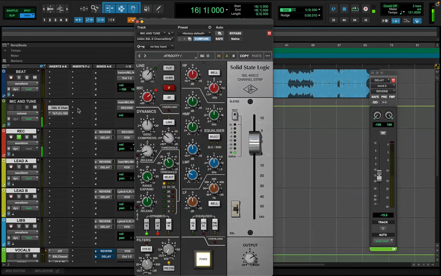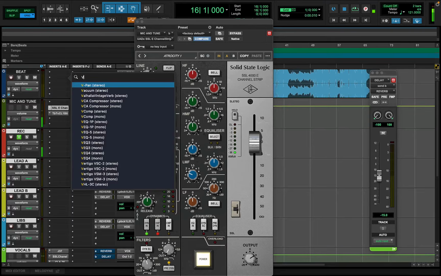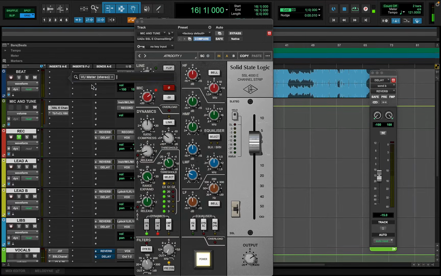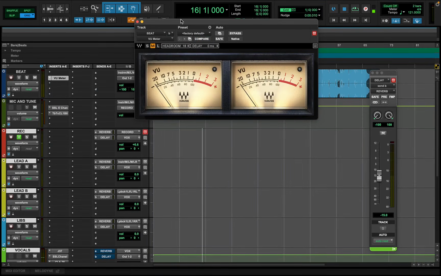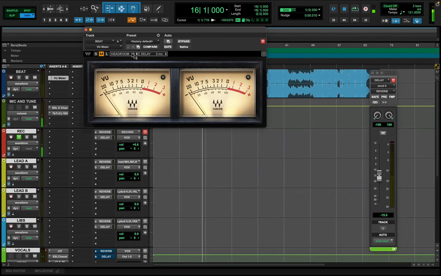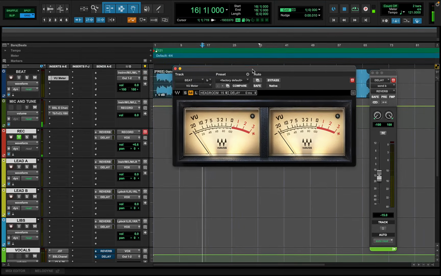So the next thing I'm going to do is I'm going to gain stage my beat. So I'm going to use the VU meter by Waves. And I like to put this on -15. So what we want to do is turn the beat down so it's not going too much past 0. All right.